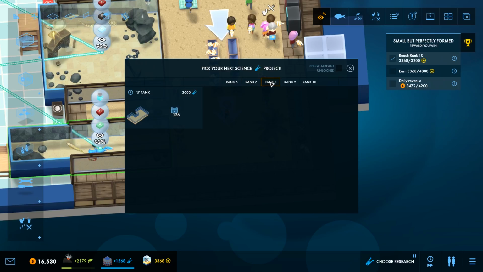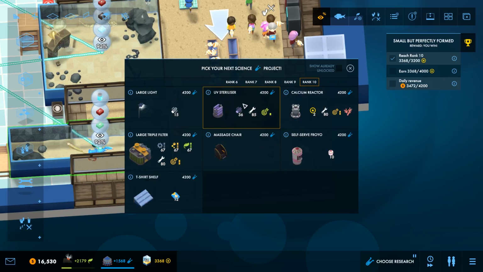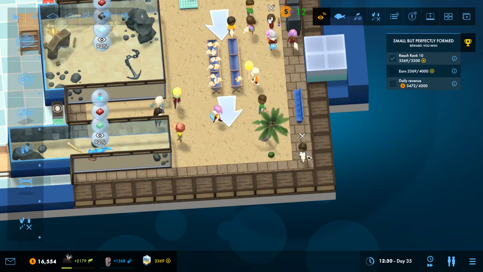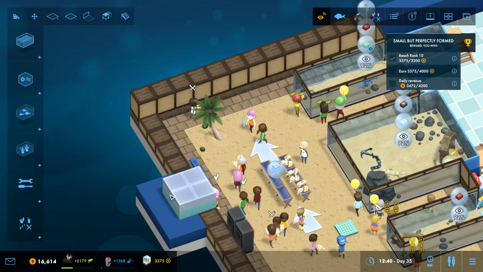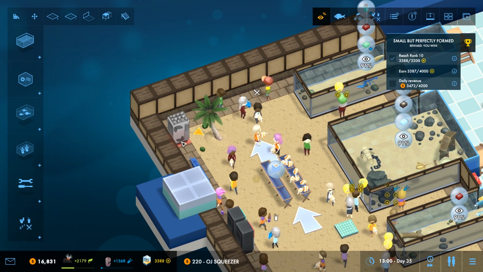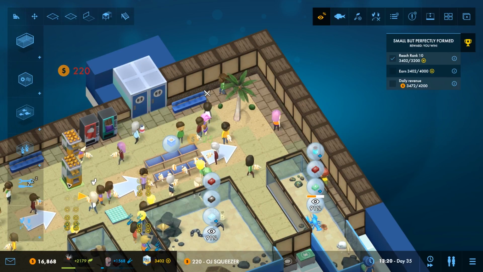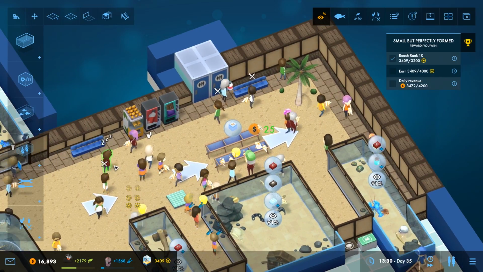Coffee machine, balloon shelf. We've already got those. U tank, I'm not too worried about. A large tunnel tank might be quite cool, but... Wow, look at all these things. A UV sterilizer. Massage chairs. A t-shirt shelf. Really big lights. Self-serve froyo. Sounds good. OJ squeezer. Definitely think that would be a thing they would like. Pop that in next to the drinks machines and stuff.